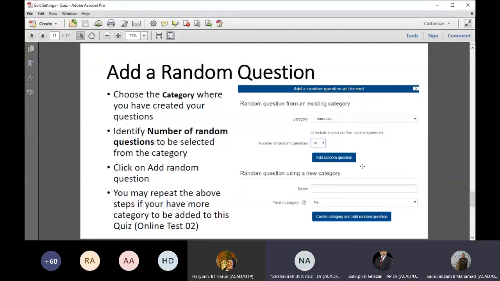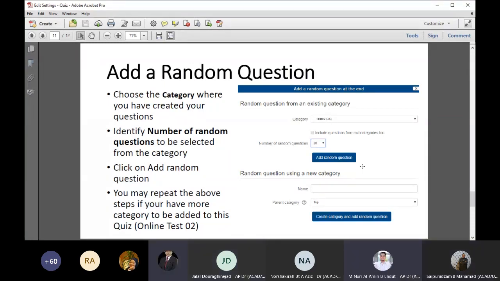Nizam. Yeah. It means that the one displayed in the drop down at the category section that you showed just now actually reflects whatever you have in the question bank, is it? Yes. In the question bank for the course. Okay, so if we have it all in the question bank, definitely it will appear here. Then we just select which one we want to be included in this quiz, is it? Yes. Thank you. So, in that way, we have to prepare the question bank first, and from there we select the questions? Yes.